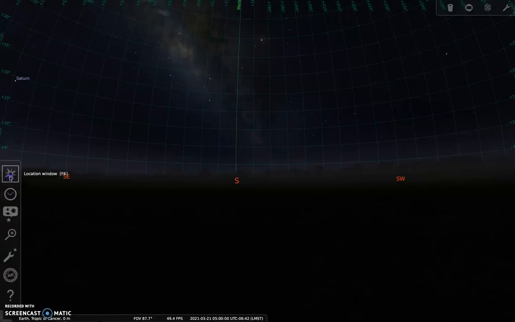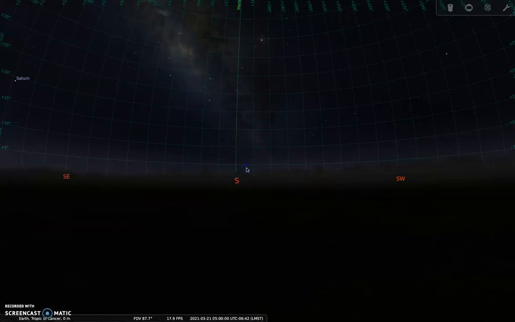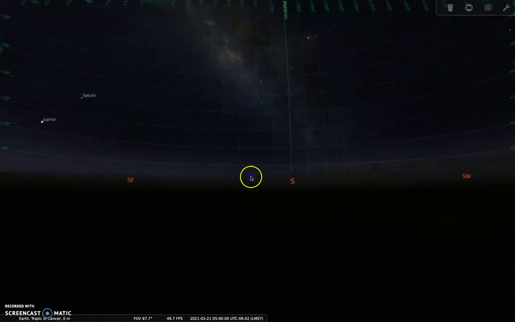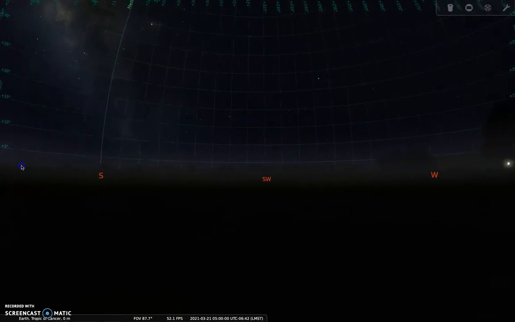I should show you that we are indeed on the Tropic of Cancer, right? And if we look down here closely, north 23 and 30 arc minutes. 30 arc minutes is 1/2 of 1 degree, so that's the same as 23.5 degrees. And the longitude does not matter. We're on that latitude. Anywhere on that latitude is fine. So we're facing south. That means if we turn left, we have due east, and if we turn right, we have due west.